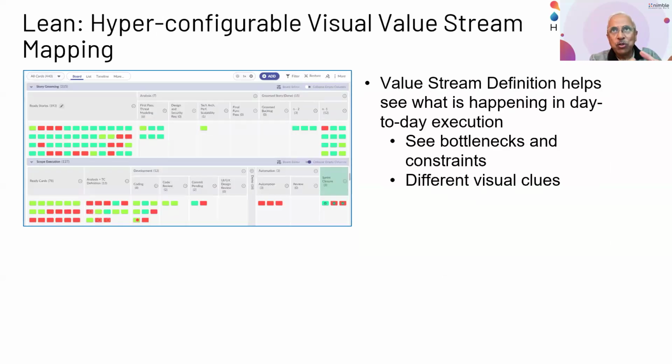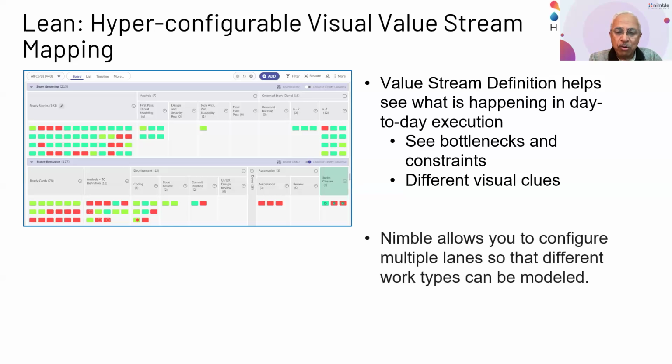So now, once you've built your backlog, you've done the backlog refinement, how do you actually execute? Now, all of you, we've seen most of you come from a project management background, and you are all familiar with the standard tools of project management, whether it is breaking down your work breakdown and building a Gantt chart, or using other similar tools for planning. How do you then actually execute that work?